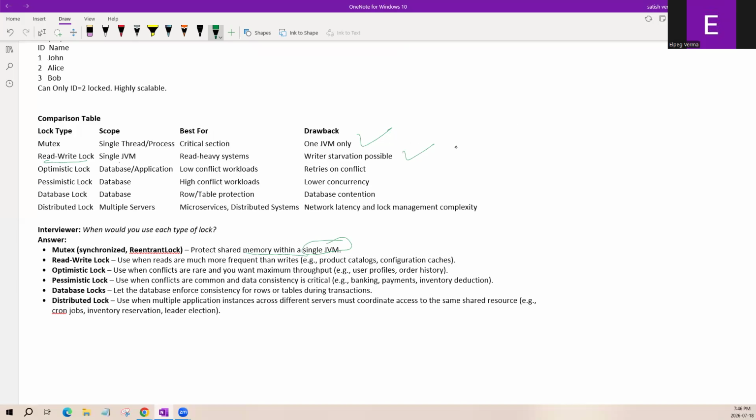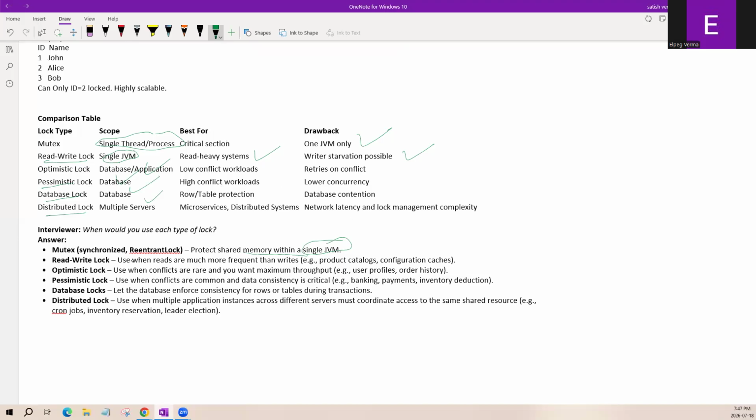These are problems. Heavy read system, again single process, single JVM. Then optimistic, database; pessimistic, database; database lock; distributed lock, multiple servers.